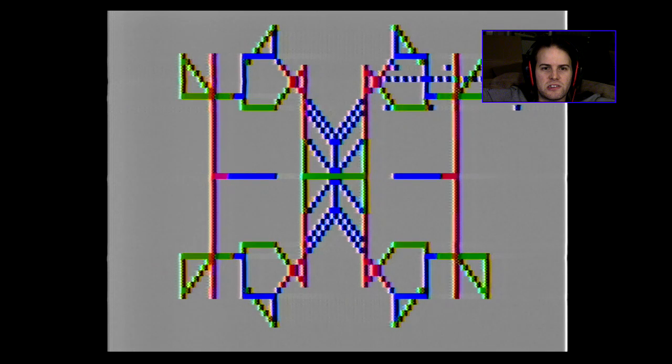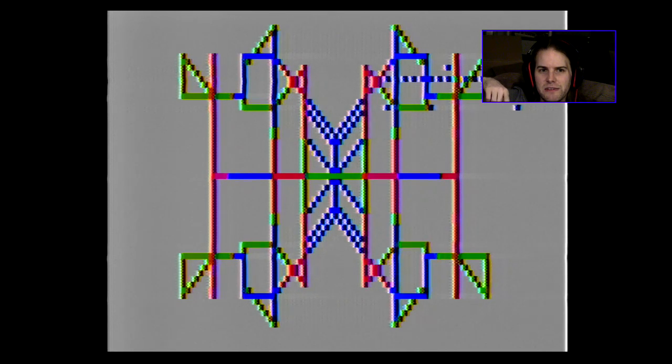I mean, just to get it to do this, had to have taken a certain amount of programming. And from what I read about the hardware capabilities of the Fairchild Channel F, almost all of its RAM was dedicated to video, and there was very, very little left over for software. So getting it to do anything was basically a miracle. So see, this is sort of neat. I would actually be interested in leaving this on for a couple of hours and then coming back to it and seeing what it had drawn, and maybe taking screenshots of that. Of course, I'm not going to do that, because that's going to be a boring as hell stream.